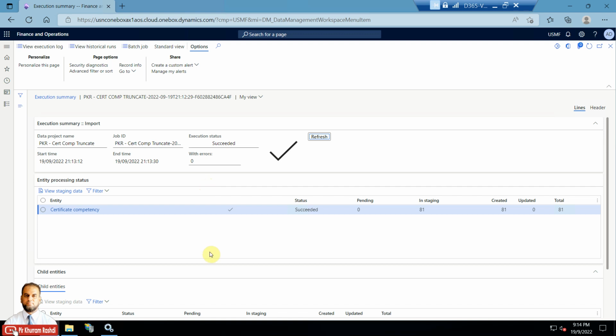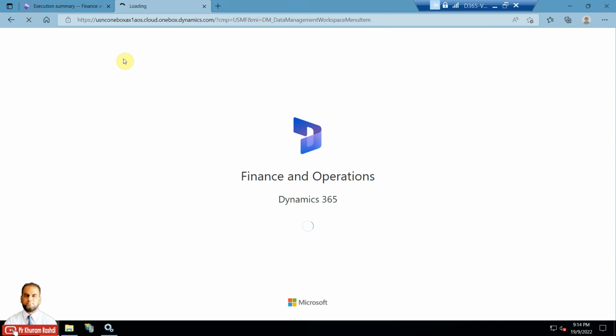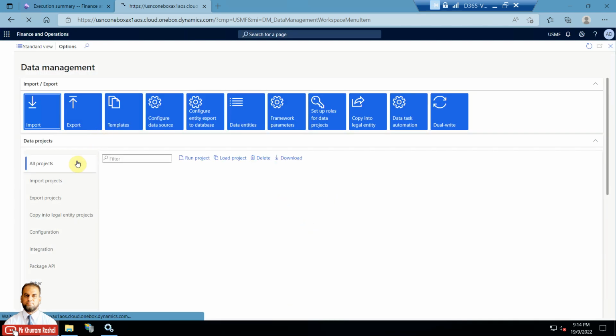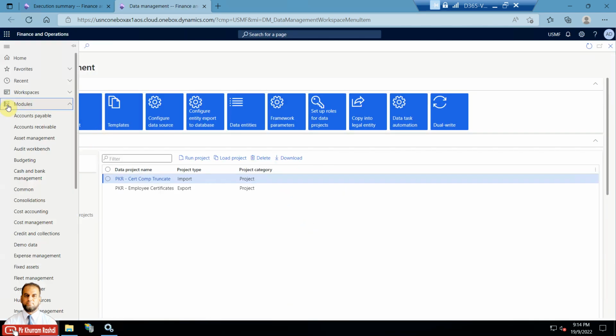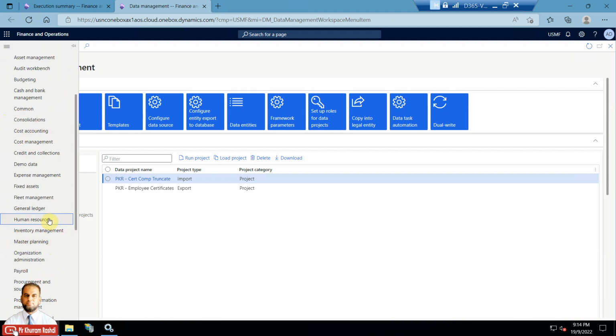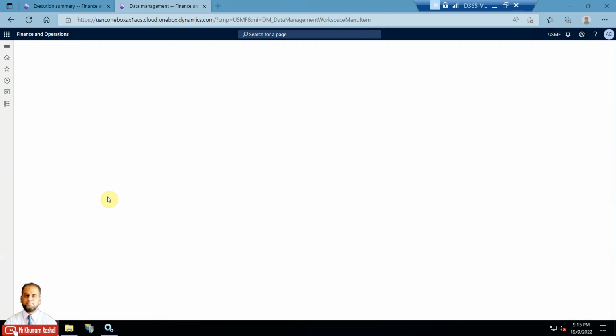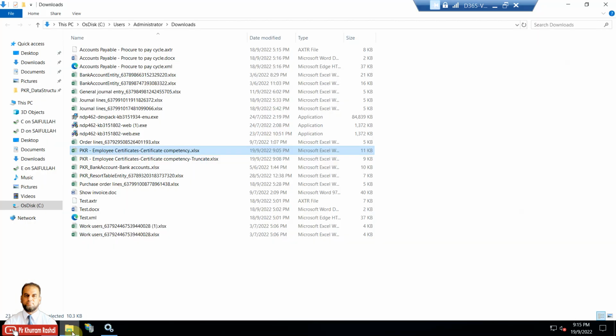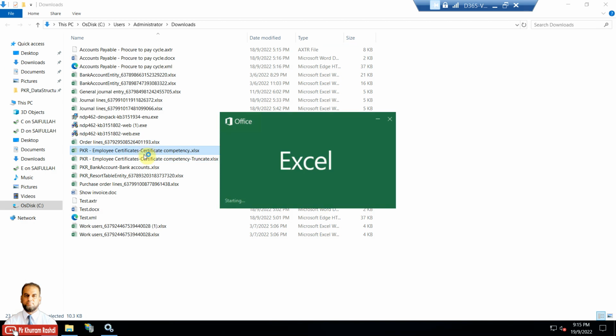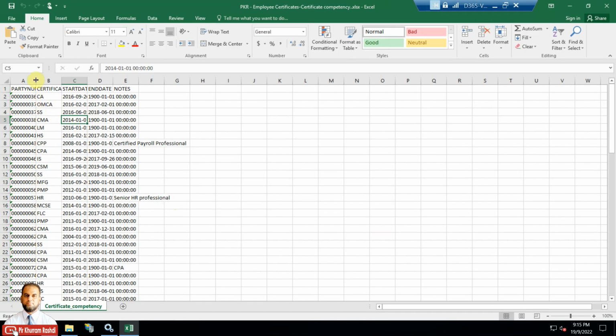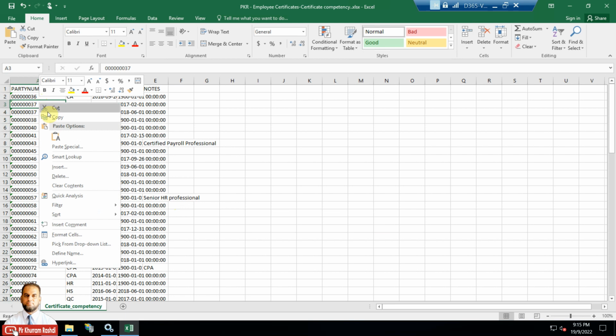There is another option which I also need to apprise you of. You need to just go to the duplicate tab and go to exactly the same form. For that, go to human resources. In human resources, you can go to the workers and just open the file. For example, this party ID 37.